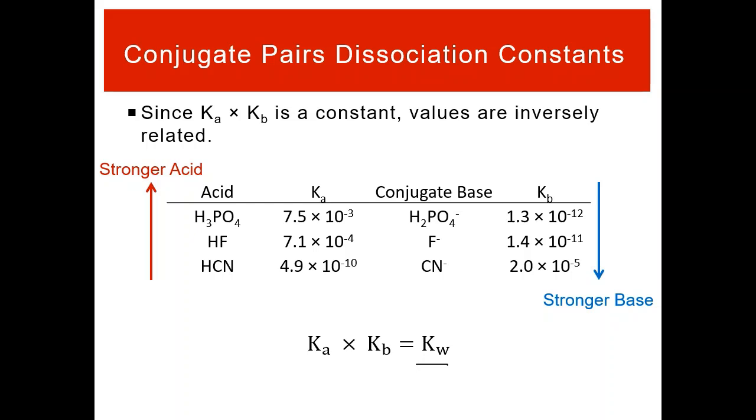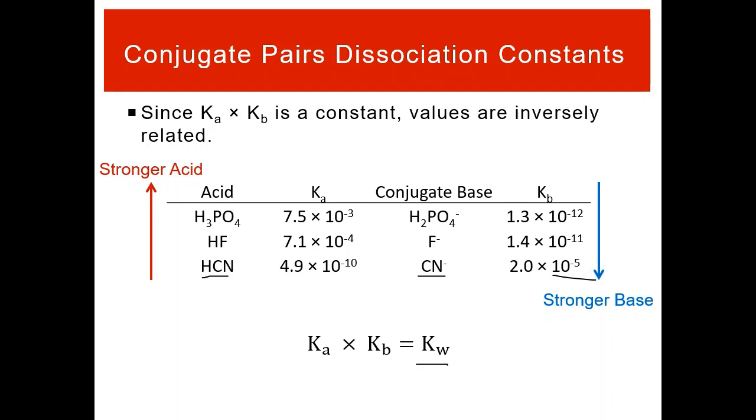So HCN we saw was our pretty weak acid. It really barely changed the pH. And on the kind of opposite of that, CN minus, its conjugate, is a relatively stronger weak base. And so it is going to be better at being a base than its conjugate. And these are always going to be opposites.